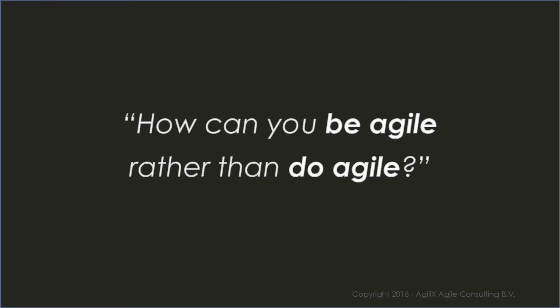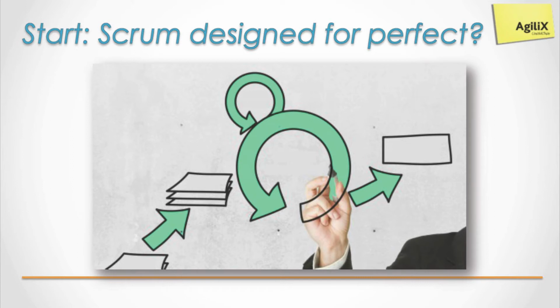So cool. The first thing you must understand is that culture change is very easy. In case you didn't know, it's very, very easy because culture always follows structure, and structure is organizational design. So the first thing is you have to reorganize. Well, that's easy. You can do that in 15 minutes. You can do that over beers. You have to prepare, but then you flip your organizational design so that it is optimized for the right goals. It's a design for perfect. We'll get there.